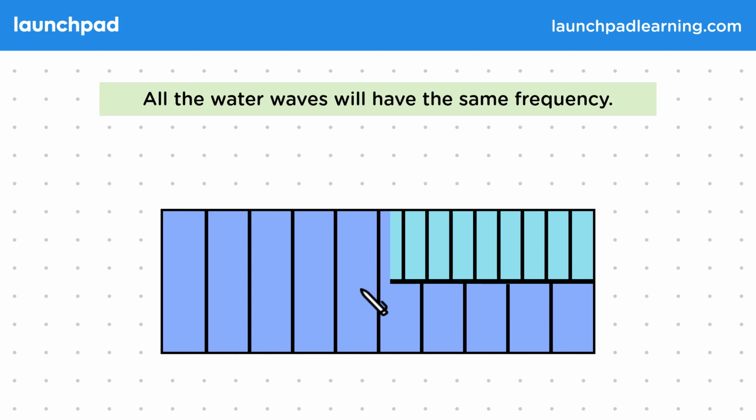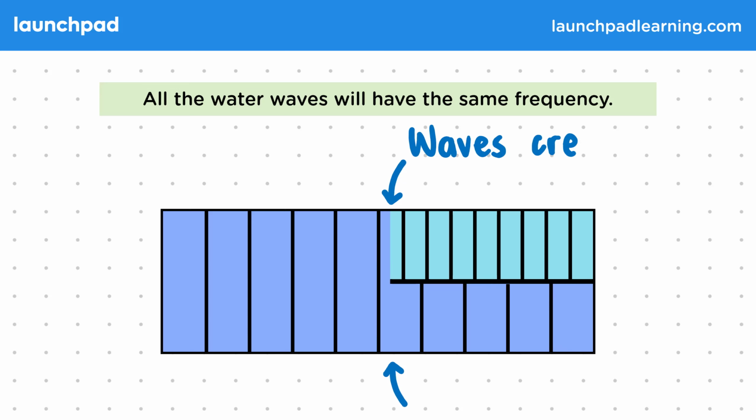Notice that these shadows are parallel to the boundary that we've created here with the shallow water. It's also parallel to the opening for this section of deep water here. So when a shadow hits this boundary, we'll see a shadow start moving in the top section at the same time a shadow starts moving in the bottom section. One way of thinking about this is that we're creating two new smaller waves when the original wave is split.